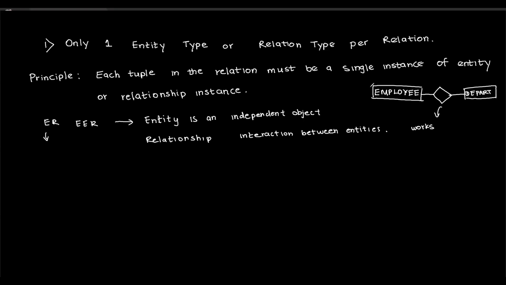So whenever you are converting from an ER diagram to a logical design, or into a relation, make sure that only one entity or one relationship is represented by a relation. Don't put everything in and make the relation look bad. Don't make the relational schema structure poor. That's not good. That's why we follow the first guideline: one entity type or relationship type per relation. I can add on to this principle: we can apply this to individual relations.